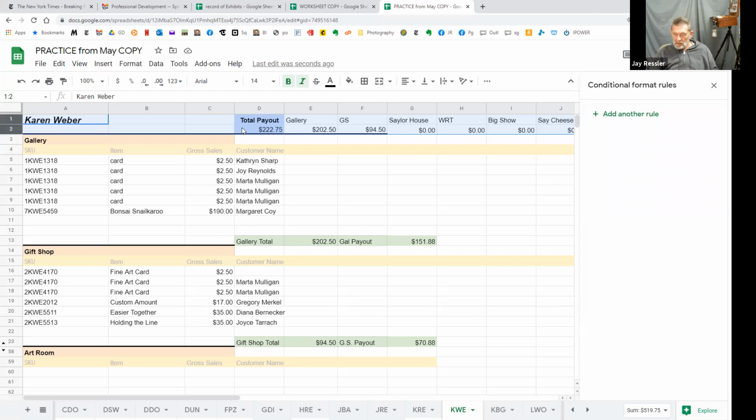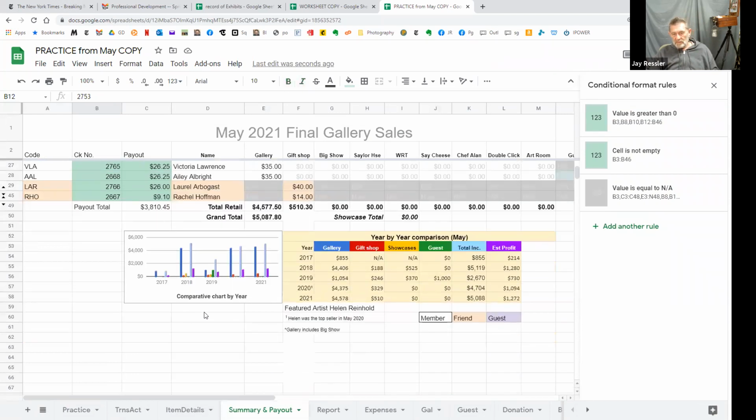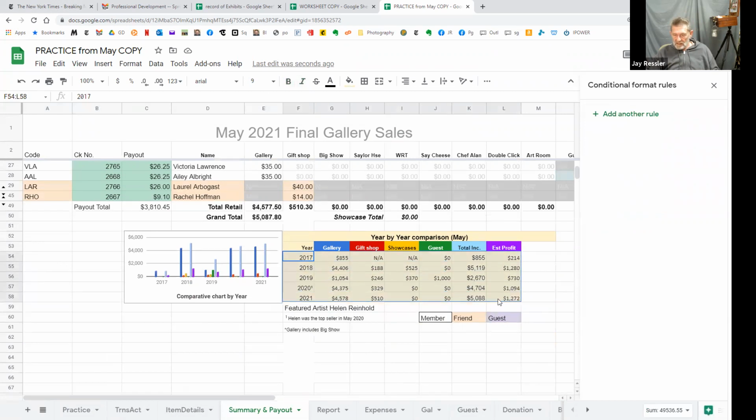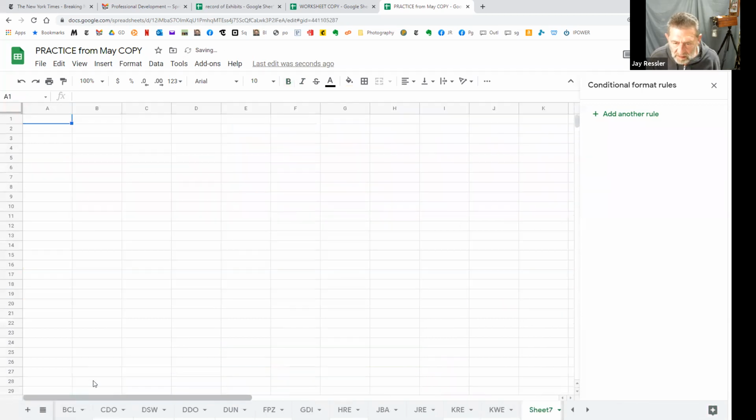Okay. The last thing I want to talk about, and that's only because it was requested, is how to do graphs. Here's a graph. I'm going to copy this data here. Better copy. Got to copy the identifiers too at the top. And we'll make a new sheet. And I'm going to paste special.